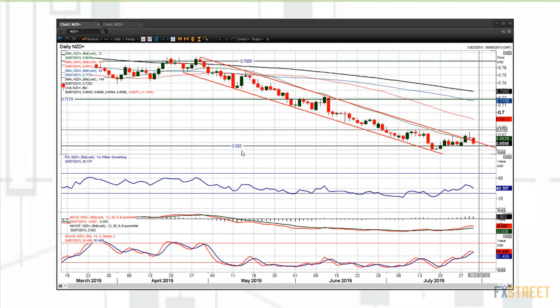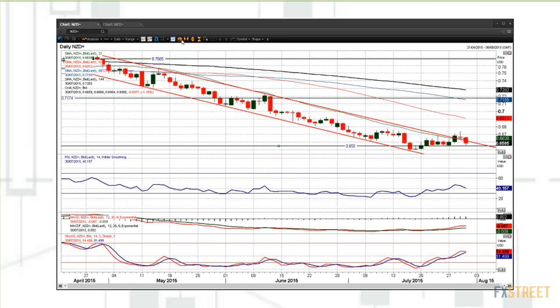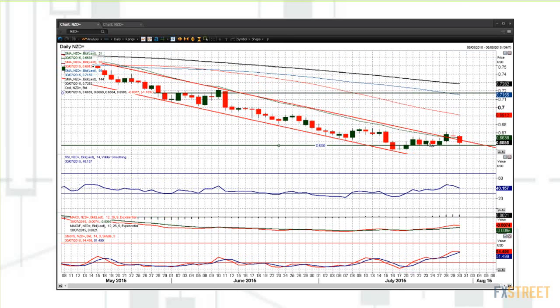Now, you'd be talking about this initial support. What is going on there? Here we go. So let's just zoom in there. Yeah, the initial support becomes all these candle lows. All of these consolidation candles now become the support. So the 65.60 area is what you need to look out for as the next breakdown point. We haven't quite hit that yet today, but you've got pretty close to it.